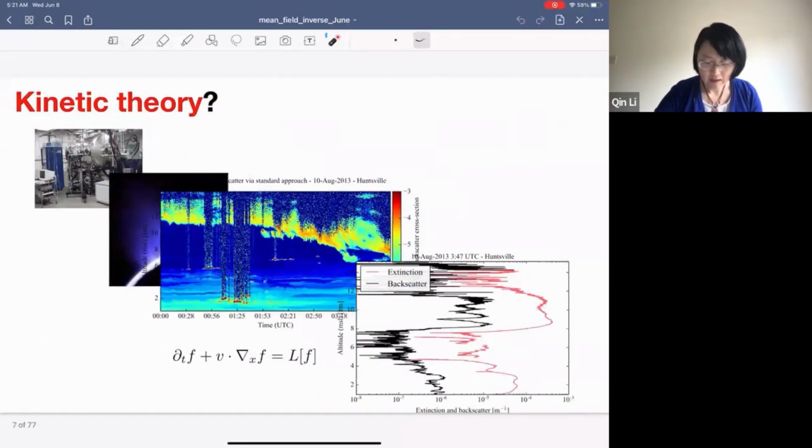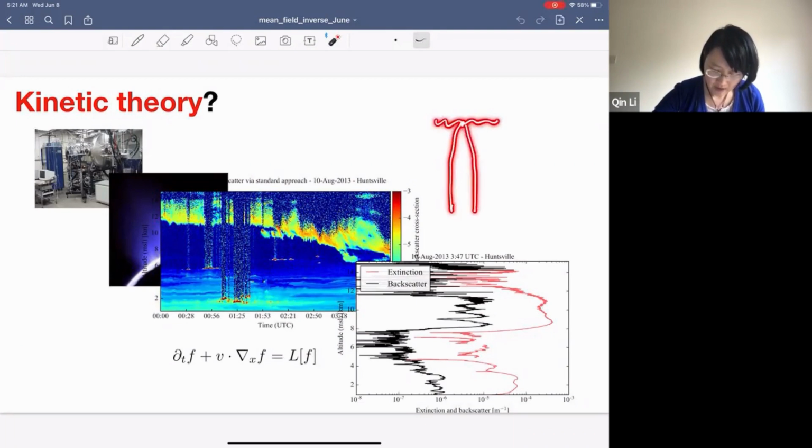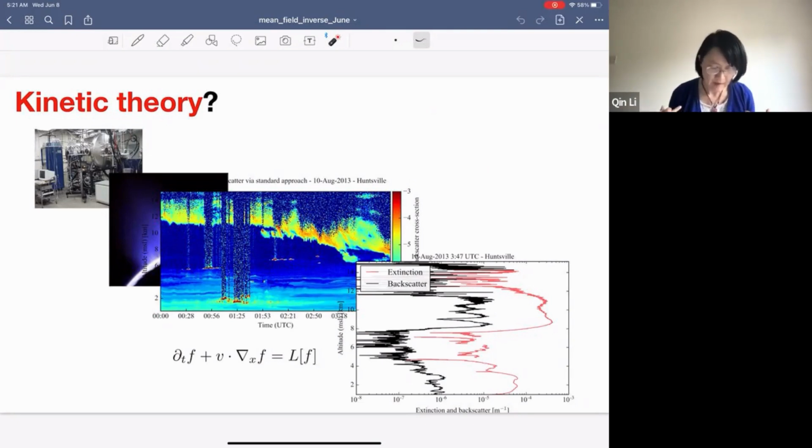The third picture is taken in Wisconsin. It's about a 20 minute drive from my home. In the field, people set up the camera. What they do is send photons, or light, into the sky, and the photons get bounced back by the clouds and come back, and you detect when these photon particles come back. By counting the time it takes for the photons to come back, they can infer how much cloud is in the sky. As you can see, this is time from 0 o'clock to about 2 or 3 o'clock.